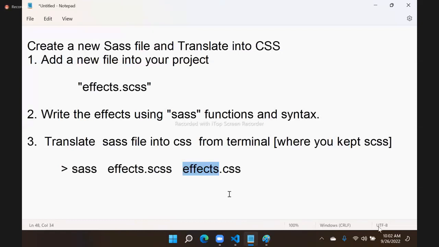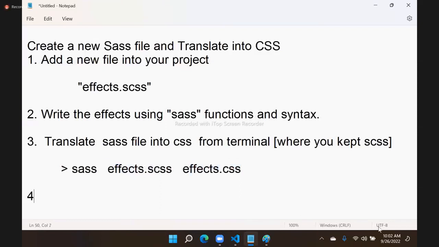So many times people come with the complaint, sir, file not found is coming. Why would file not found come? You may be running this command in some other terminal location, not where you kept your SASS file. From there, you have to open the terminal and compile this, and keep the names correct, exactly the same. That will make it easy to handle. Okay, so whatever SASS is there is converted into CSS.